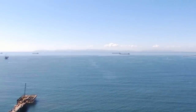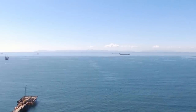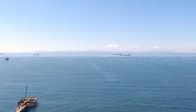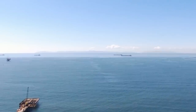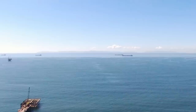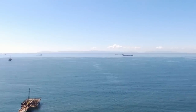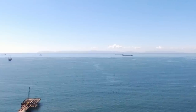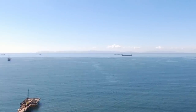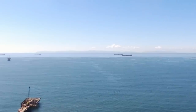My drone was fighting some strong winds, so it bobbled a bit, and I edited some of that out. I'll be happy to provide the raw, uncut footage if anyone doubts that this is real. My drone camera has a wide-angle lens, which makes distant objects appear smaller, so I zoomed in somewhat digitally so you can more clearly see the boats, the island, and the water in between as it rises.